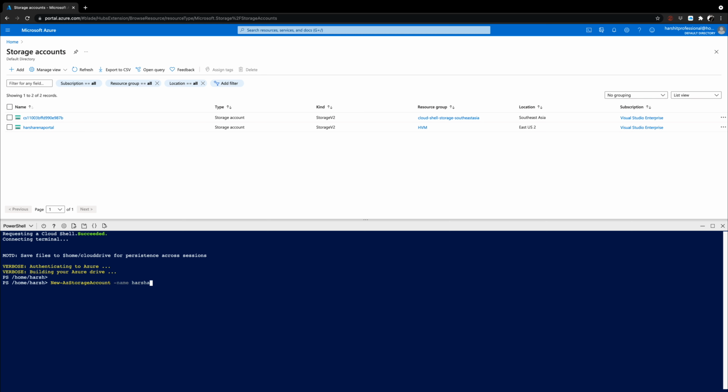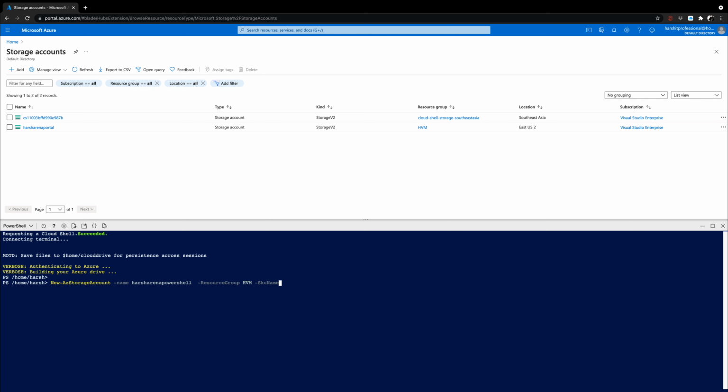So I'm going to type Harsh Arena PowerShell. You give any name you like, it's fine. And then how to create? Obviously, you have to choose resource group, not resource group name. Just type resource group HVM, because this is the name of the resource group we have created. And if you have not created one, guys, create a resource group first and then type this command.